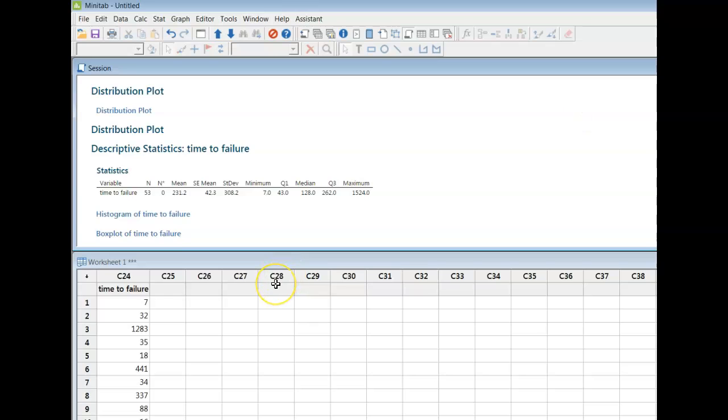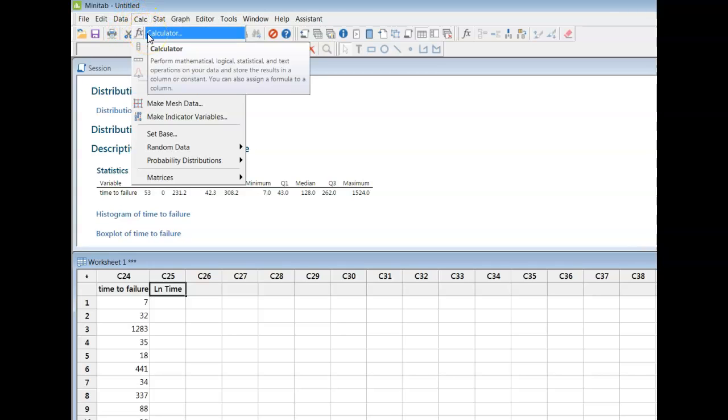Now, in order to find out whether or not log transformation would work, we would need to log the data first of all. You don't have to do this, but I normally do. I'm going to create a column header that has log of time. And you can use natural log or log base 10. It won't make any difference. Generally speaking, in engineering purposes anyway, we would use natural log. If this was biological data, we might use log base 10, but it won't make any difference which one we use. Now, in order to log these data, I'm going to use my calculator function.